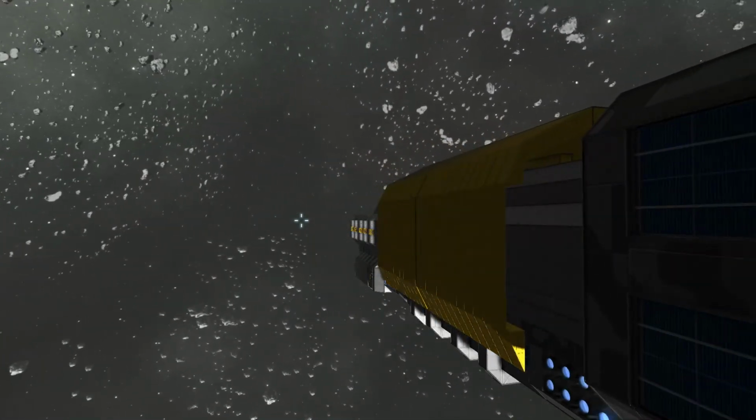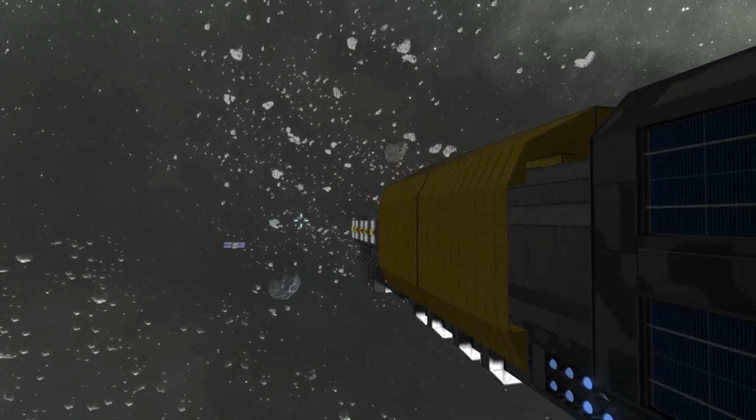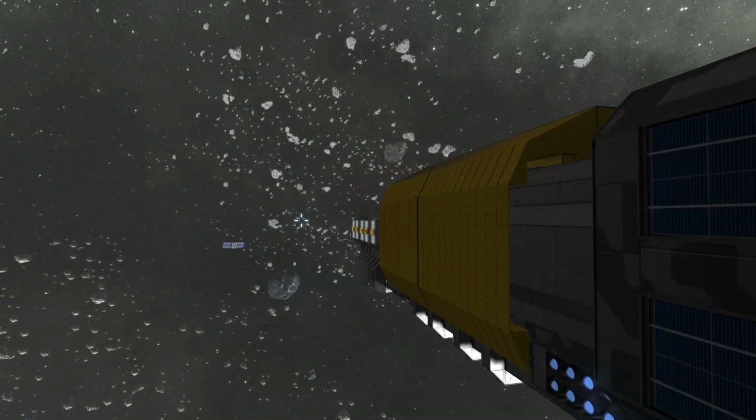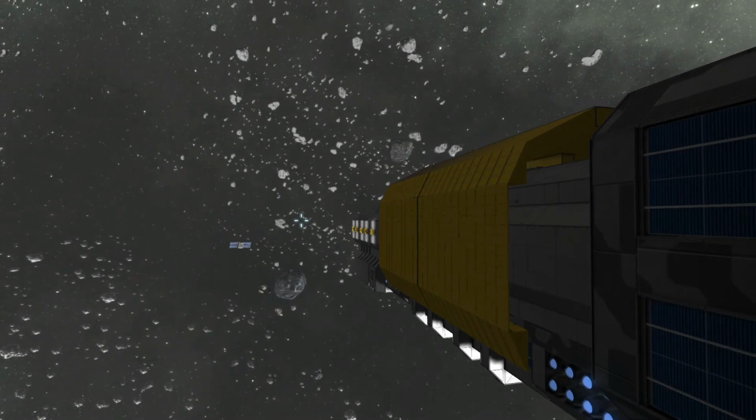Don't know where the base is. I've lost it. Oh, there's the solar harvester. So let's power up and go past that, over that way, something like that.